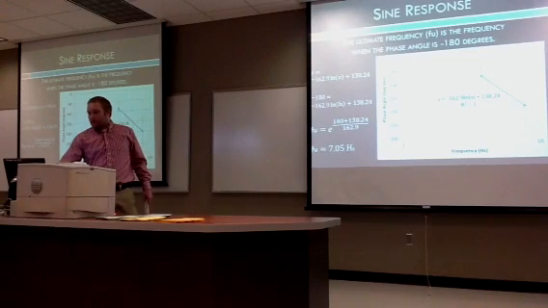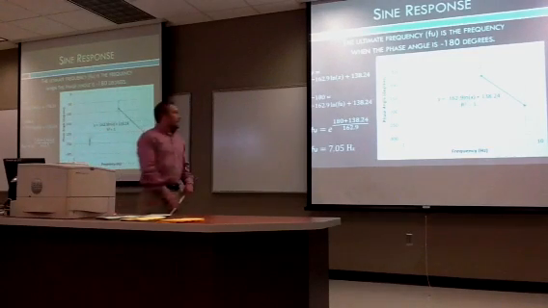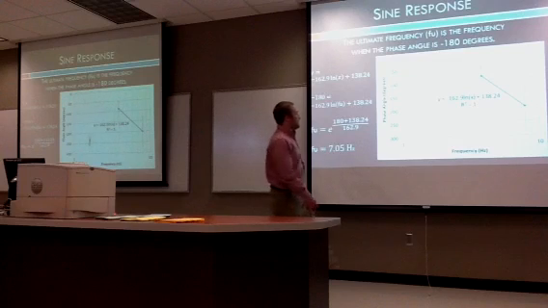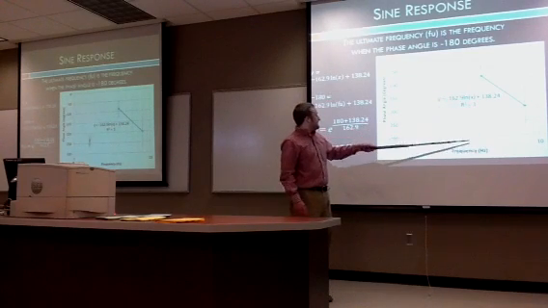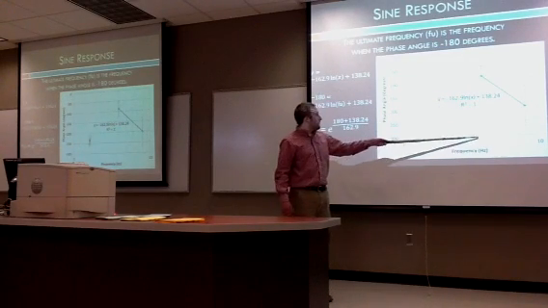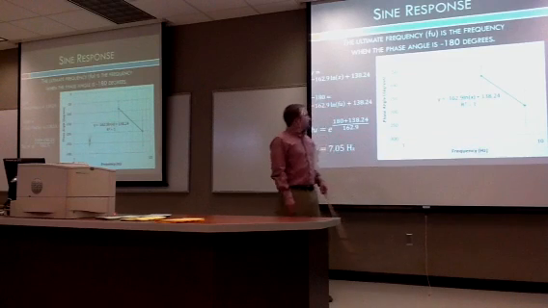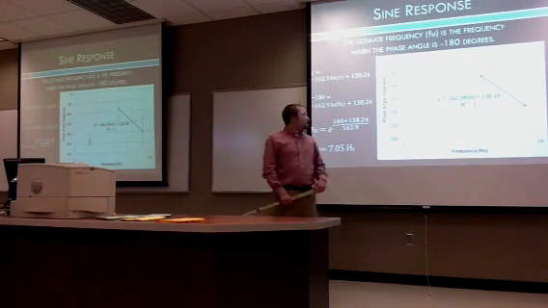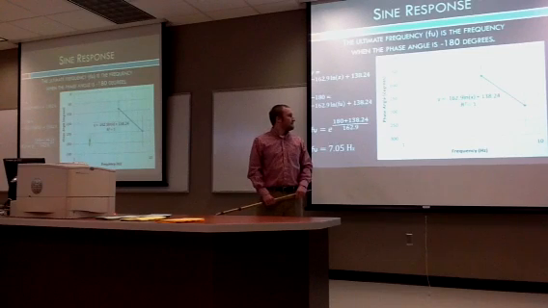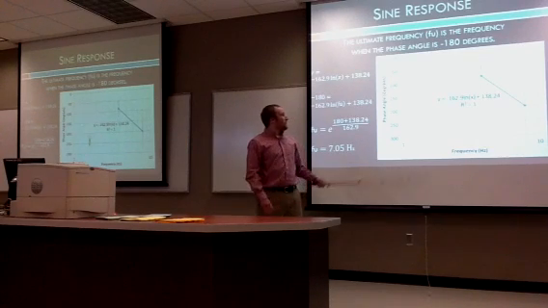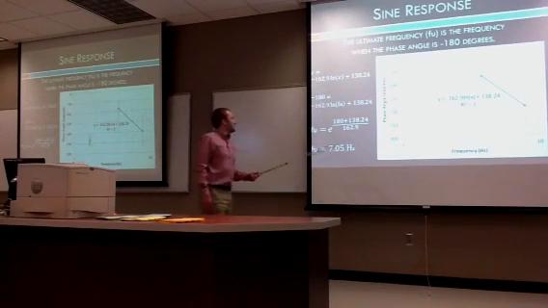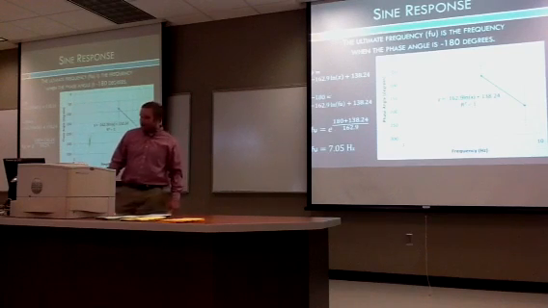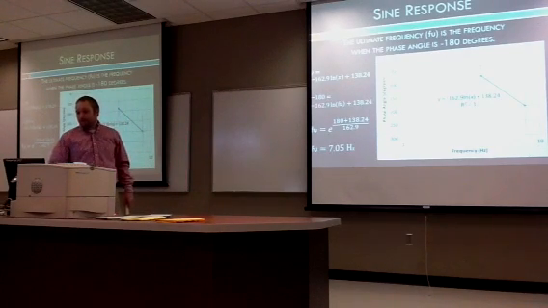In order to measure the ultimate frequency, I had points with frequencies at 4 and 8 hertz. And I used a logarithmic trend line to get an equation and solve for the equation here to get 7.05 hertz. The ultimate frequency is when the phase angle is negative 180 degrees.